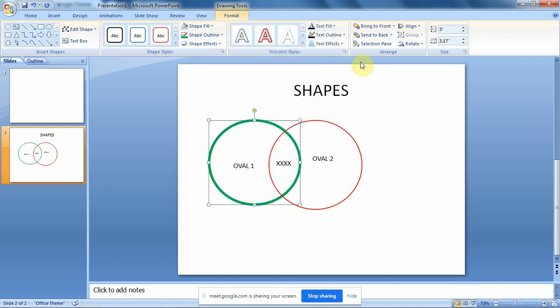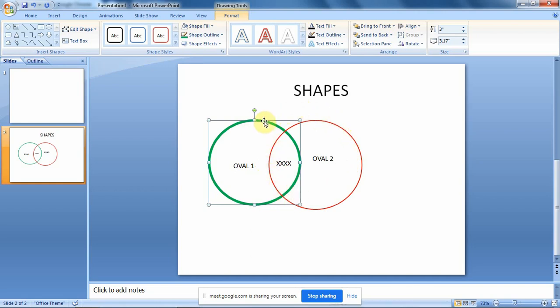There is one important thing that we are still left with. That is moving or combining these shapes, and then after combining them, we can move them as one single object. So how do we do that? To combine or to group these shapes and then move them as a single object, we select the different shapes that we have in our slide.